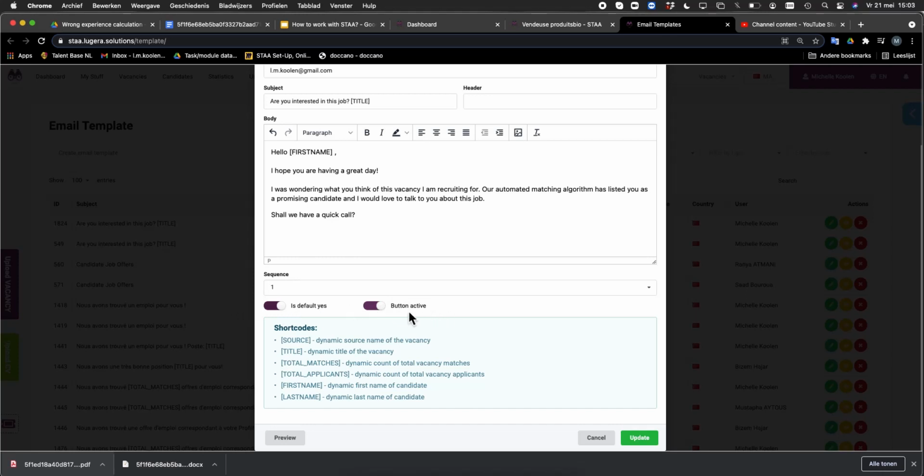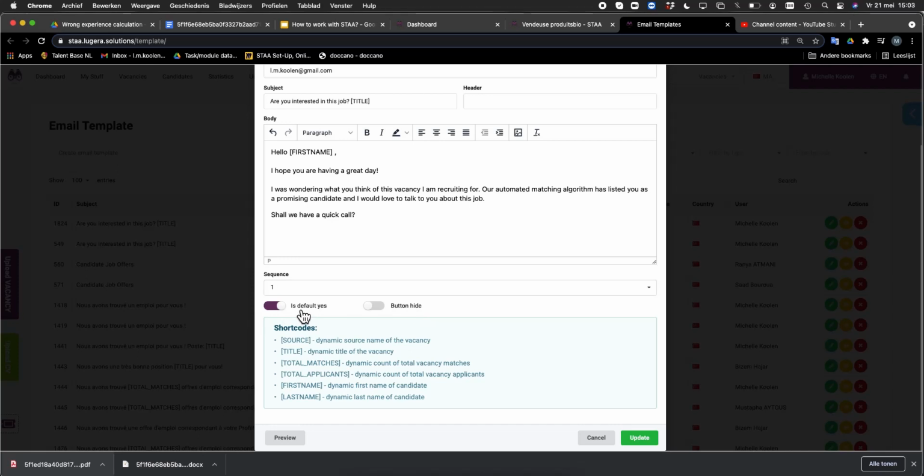Button active means that there will be a link inside your email where the candidate is able to see all the matched vacancies. And when you are informing a candidate about your vacancy, you don't want them to see all these other vacancies. So therefore, deactivate the button. And here you will see is default yes.